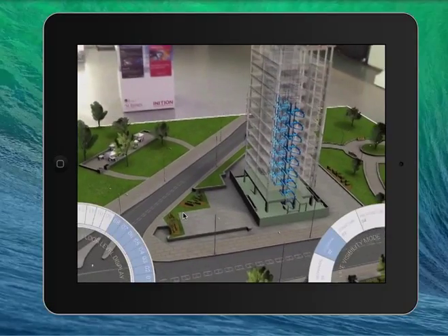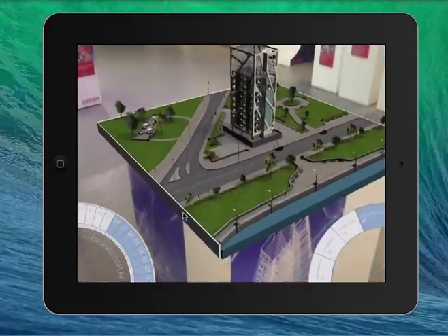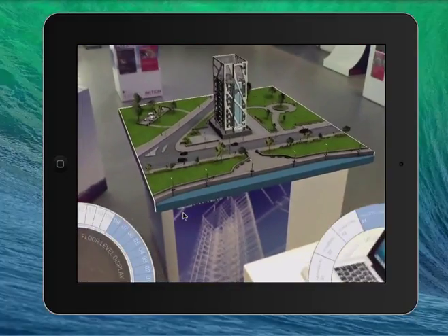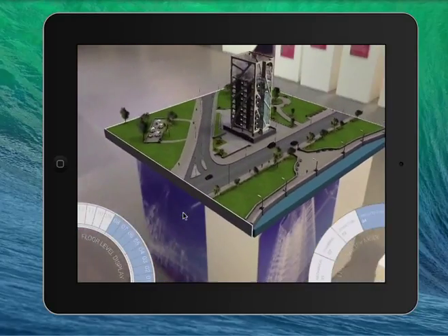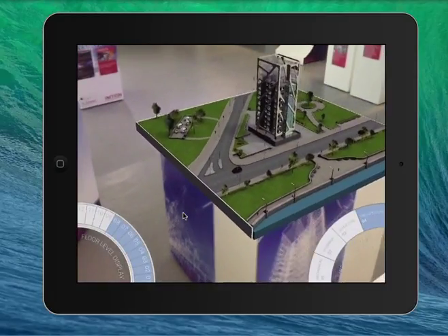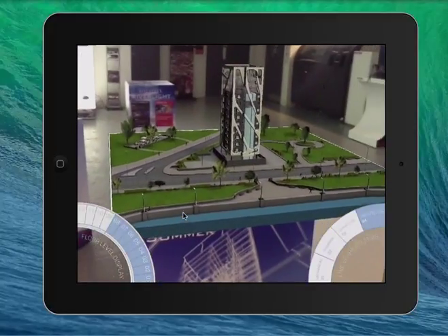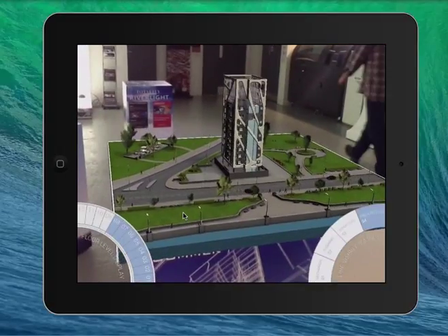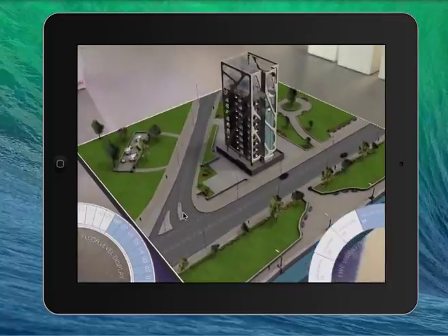The useful thing for me is in industrial units, office space, or commercial spaces — you can show people where the high-speed internet cables are coming in, or the water stations, anything like that. You've got that interactive nature of showing how the property works within its environment. This is a really nice way of using augmented reality in marketing suites, or you don't even need the model — the trigger could be in the back of a brochure, and people can interact with it to get a real feel for the size of that development.